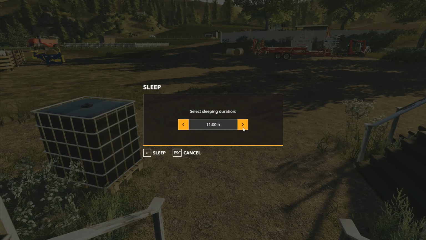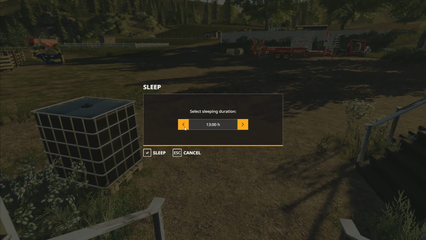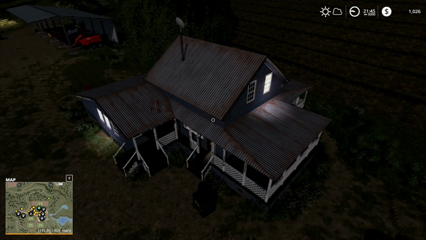If I had just gone the other way, like this, I could have gone like that. 14. It's going to take us through till 8 o'clock in the morning. We will go for 13 hours sleep. So we'll sleep for 13 hours like that.